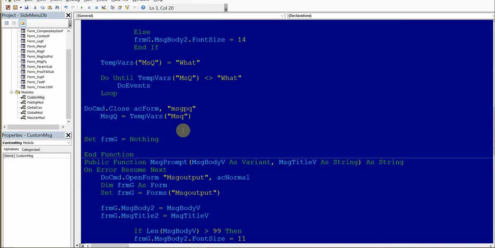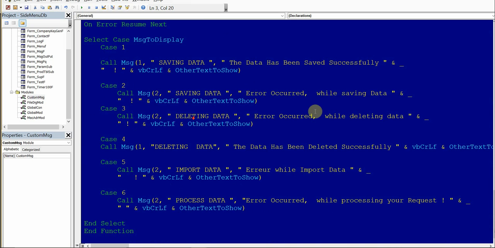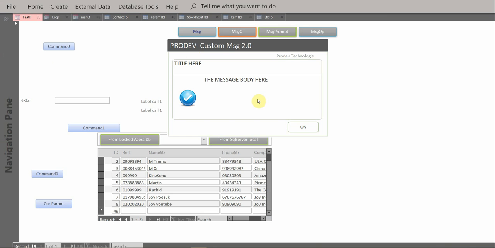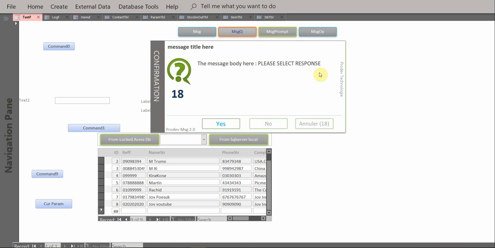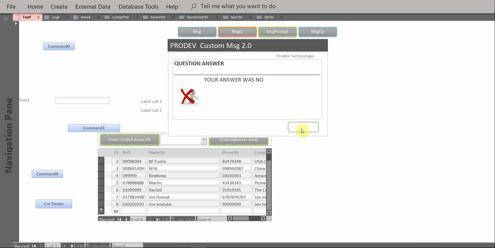Input box, prompt, message option. Okay, you can see the data has been saved. You can change whatever you like inside this code with your database. So let's see the example quickly. Message box, as you see, this is a simple message box with message box question. It will ask you a question. You can select yes or no. If you don't select in 15 seconds, it will close. If you want to increase the timer, just click on this logo on the top of the counter, so you can increase by 10 seconds each time, or you can cancel to close. Okay, your answer was no.